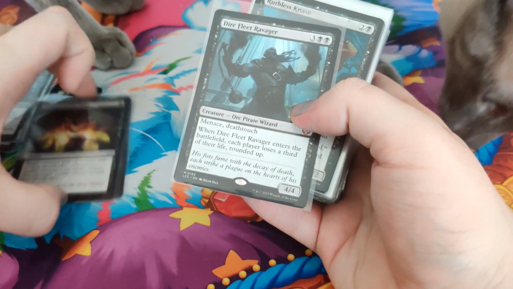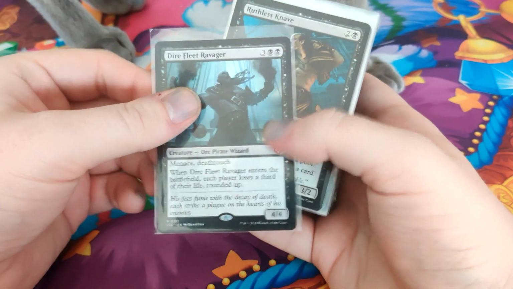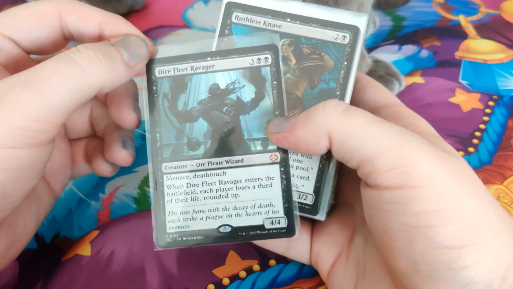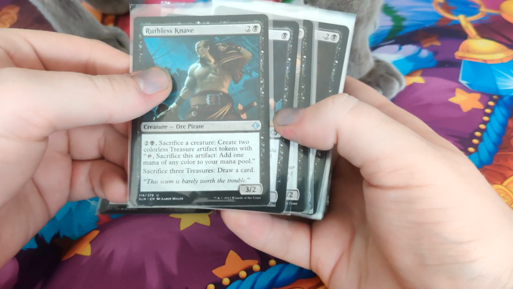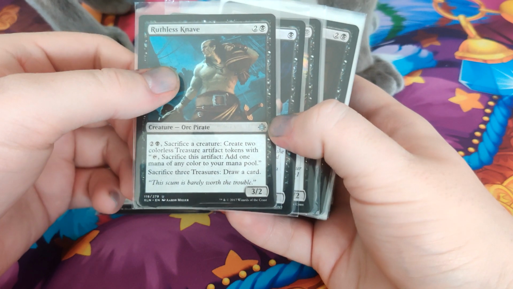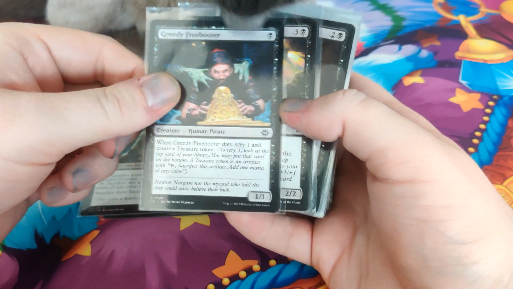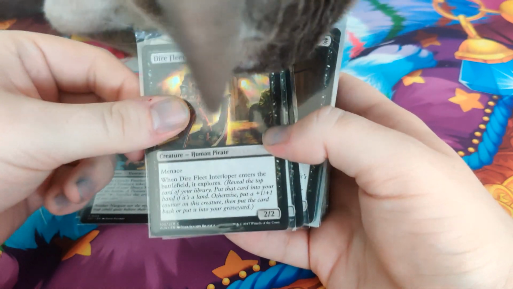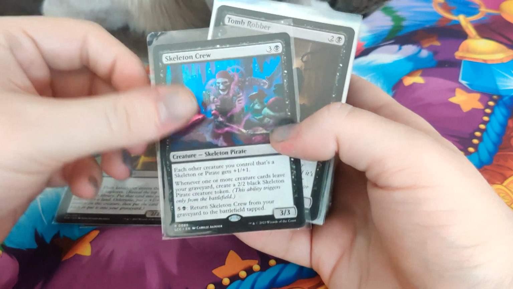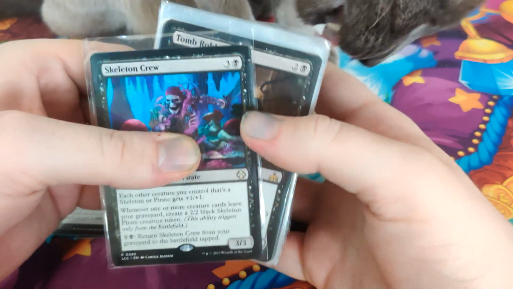On now to the Pirates, the more traditional way of proccing Francisco. We have Dire Fleet Ravager, ETB, each player loses a third of their life rounded up. Ruthless Knave, 3 mana and sack a creature for 2 treasures. Sack 3 treasures for card draw. Greedy Freebooter, when it dies I strike 1 and get a treasure. Direfleet Interloper, ETB, it explores. Skeleton Crew, one of the actual useful ones. Arthur is trying to bite the entire deck.